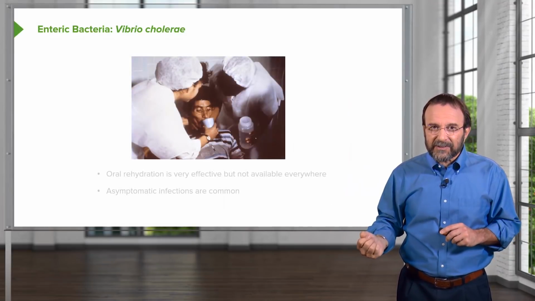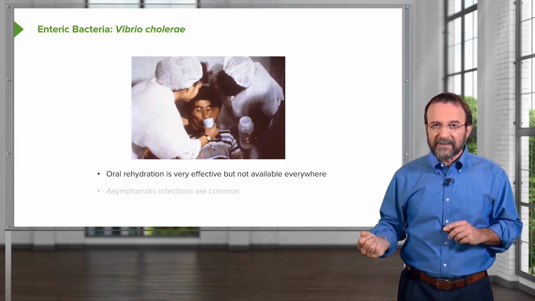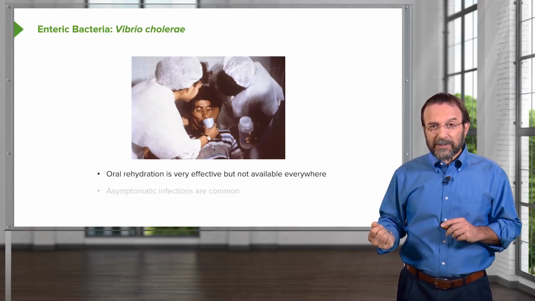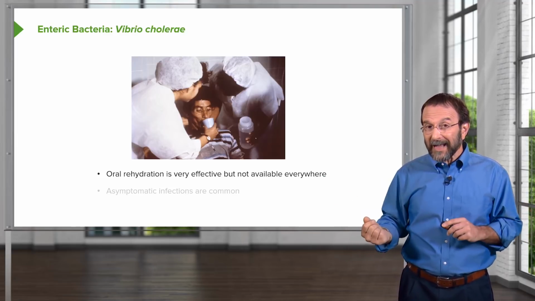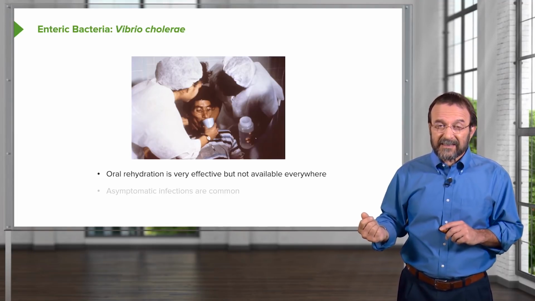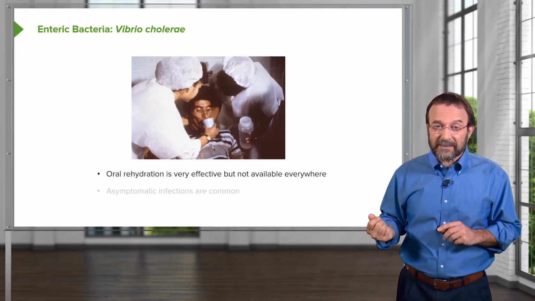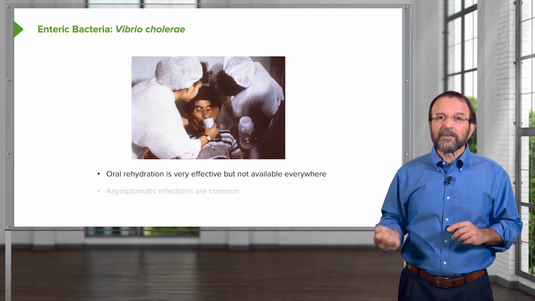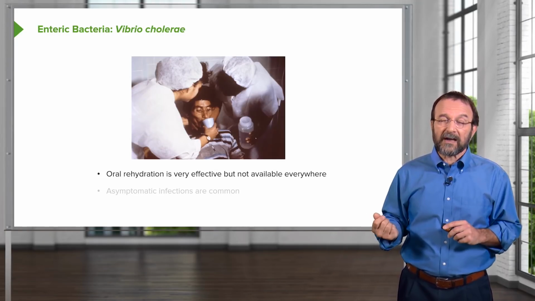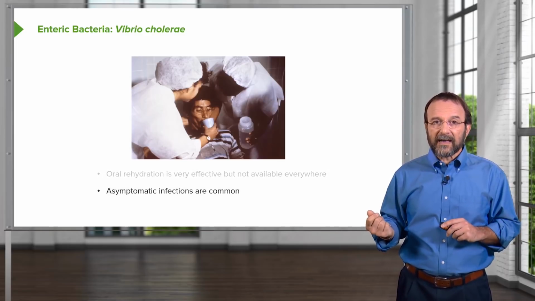What you really need to do is give people oral rehydration therapy. It's very effective. And you might think, well, isn't that the solution? Well, it's not always available. When so many people have cholera in a given region that may be economically depressed, it's not easy to find therapy to give people, in particular water or water with electrolytes in it. So you have to make great efforts to get it and deliver it to people. Otherwise, people die. But if you supply oral rehydration therapy, you save their lives.